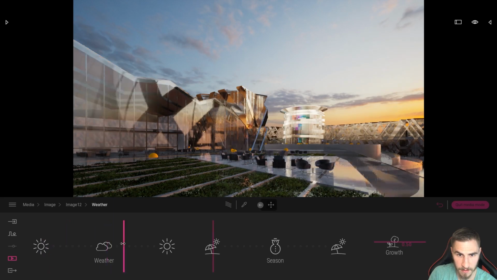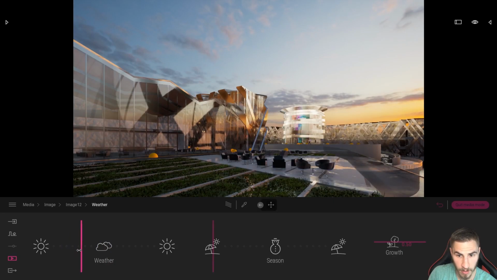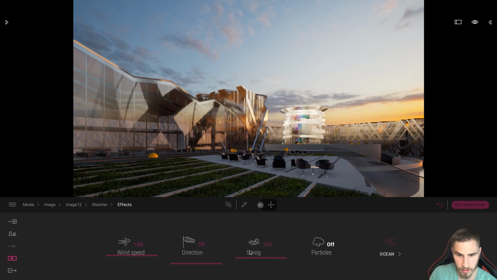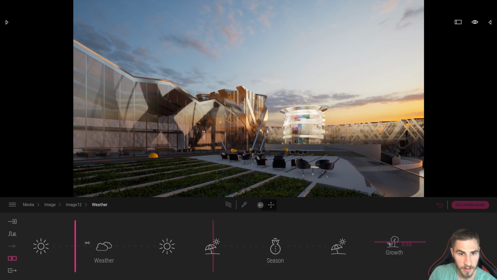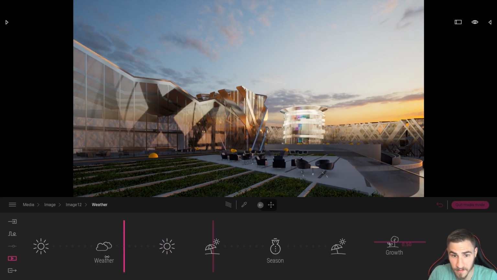As I drag this over to the weather, obviously we get the rain, but we also see that some of my light is slightly different. I'm actually going to come into the effects here and turn particles off so we can see this. So as it becomes more cloudy, I get literally a change in the lighting. And I believe that's based on clouds that exist beyond the Skydome, based on the sun in Twinmotion behind the Skydome. I don't know why this exists if the Skydome is on. These are all weird things to me, so I'm only showing you this because it's things to be aware of.